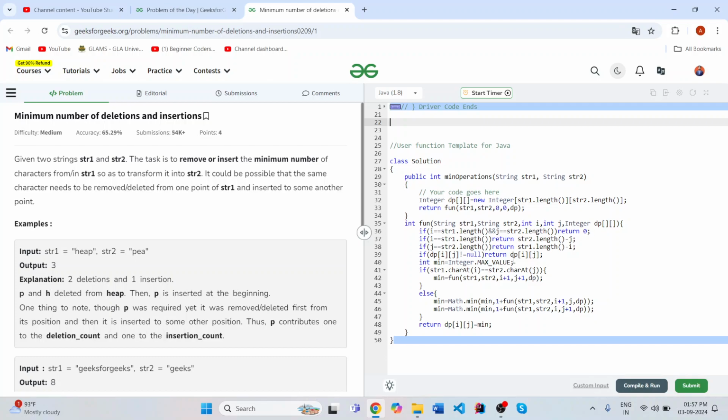After the base cases, what new condition will we add? If our answer is stored in DP, meaning dp[i][j] is not null, we directly return the stored answer. We will pass DP in all the calls. And at last, we will store the minimum answer for the i, jth index in DP and return it. So we have added DP to our recursive solution. I hope you would have got how simple DP is. It is nothing big, just write the recursive solution and memoize it. So our top-down DP approach is done.